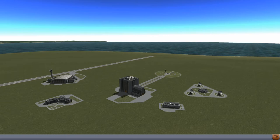What I've been trying to work on the past month or so, maybe not quite that long, is trying to do an orbital rendezvous around Kerbin. Basically, getting two spacecraft in the same orbit, in the same place, at the same time, and at the same speed, and then docking them together using the docking ports. And I haven't had a whole lot of luck doing that. It's really tricky to get everything lined up exactly right, and get the two spacecraft next to each other.